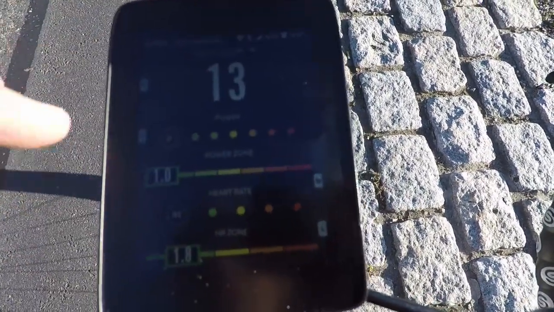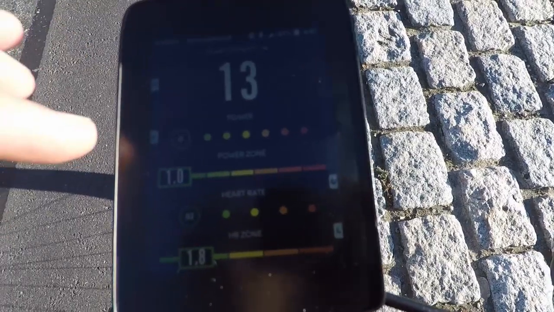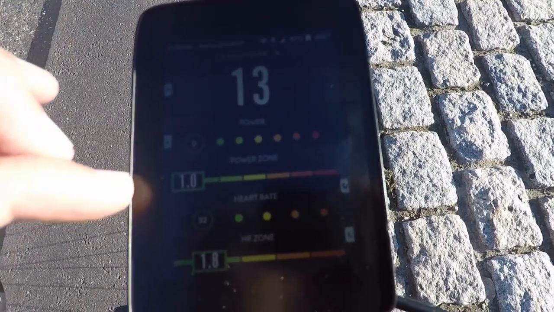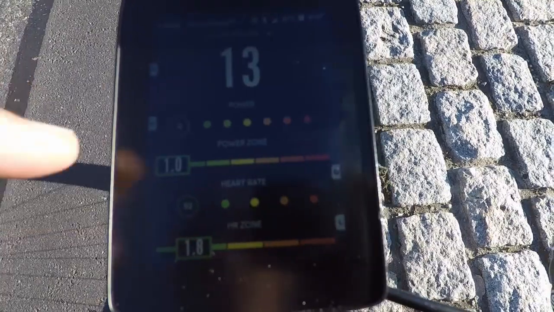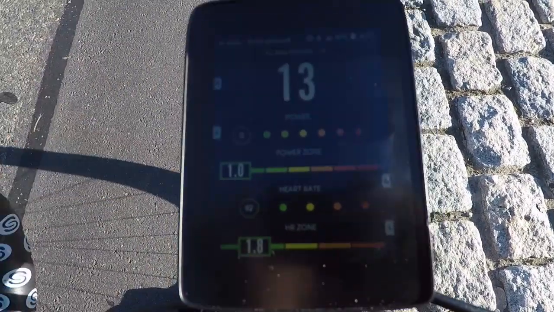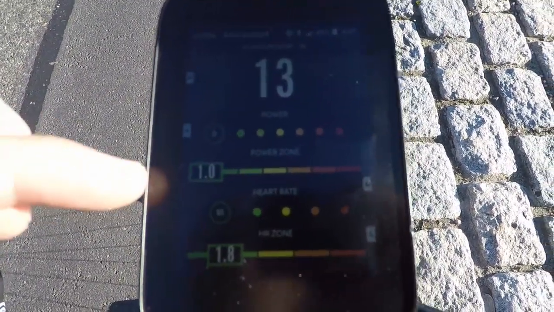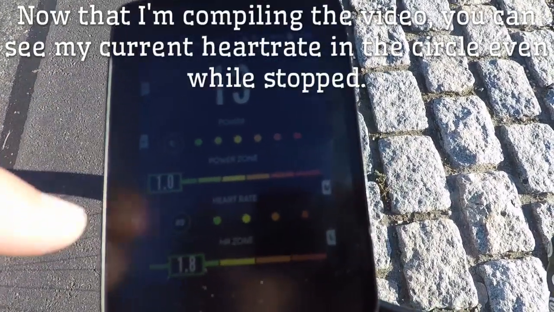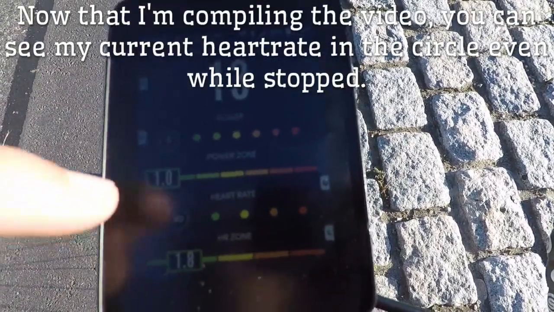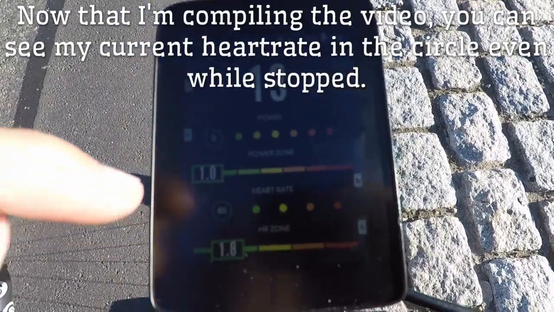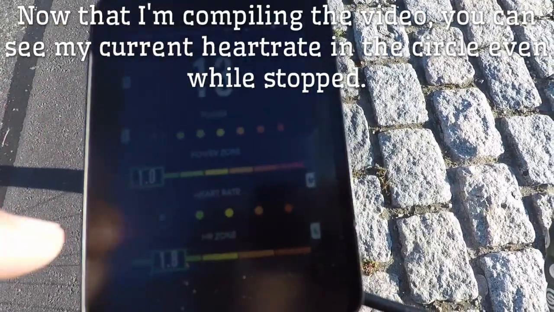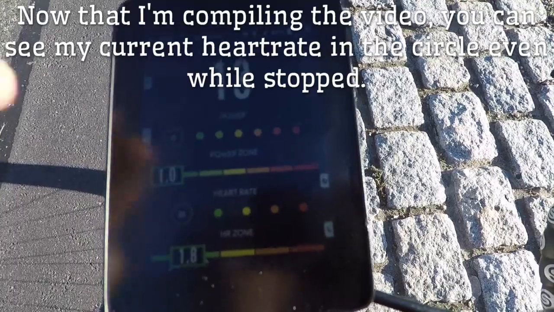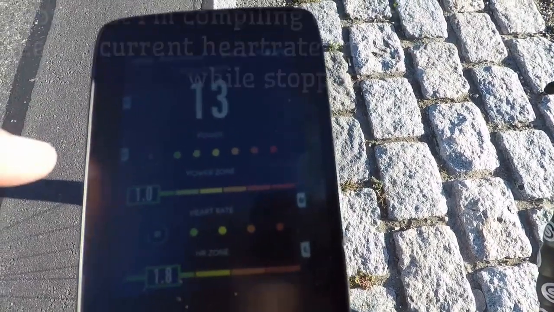On the other page here I have the same thing. I have 5-second power and power zone, and then I have heart rate and heart rate zone. I was actually trying to put the heart rate number in this field, to sort of mimic what I was doing with the power, except you're not allowed to do that. So you can either have heart rate displayed this way, or you can have heart rate displayed numerically. You can't have both because it's basically the same data field, and you have to choose options.